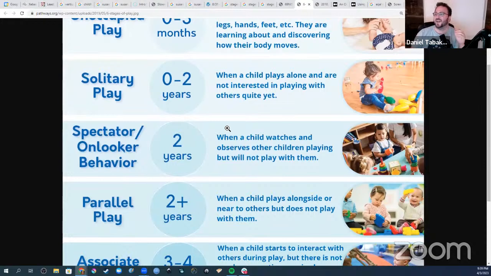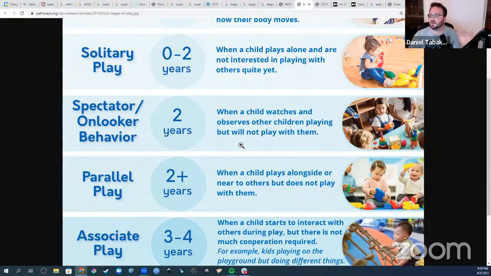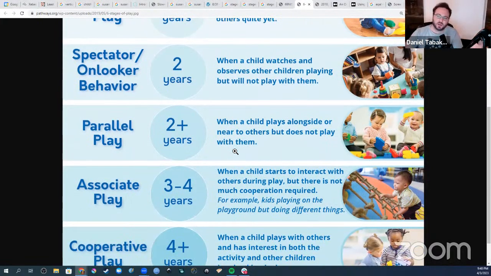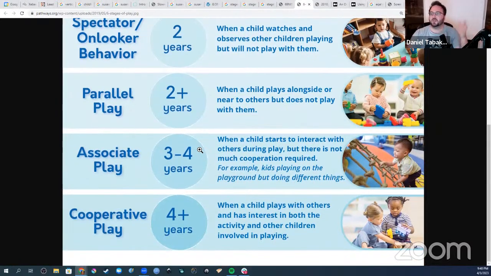I totally recommend it. And now he's on solitary play, so he does play alone a lot, and doesn't always really play with people so much. Kind of a little bit. He likes parallel playing, with people in the room, but not with him. In this developmental stage, he's starting to onlook, and he's starting to engage with other kids as well. He's wanting to do that sometimes, but he doesn't exactly know how to do it. But he's under 2, so I don't really expect that. Although I guess he kind of skipped a stage because he went to parallel play. And then there is the socio play, cooperative play. So these are different stages that the children go through.